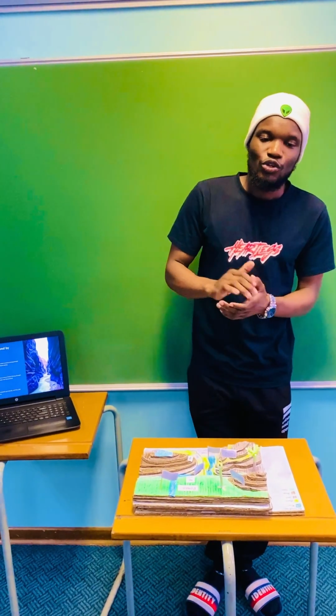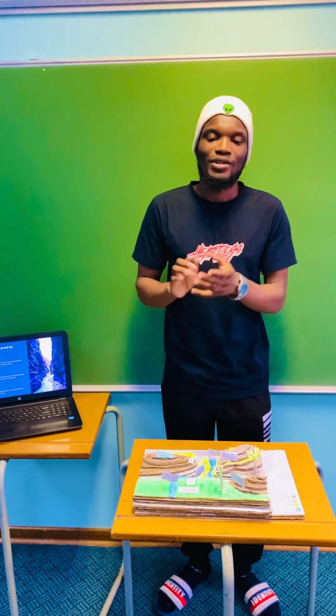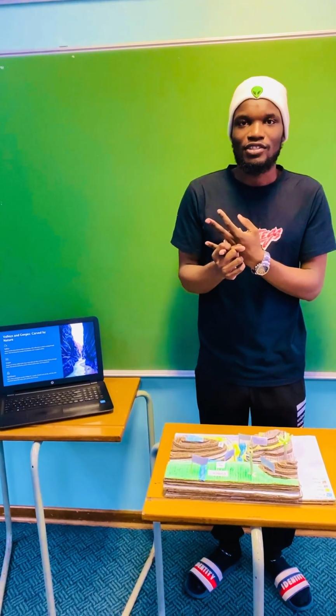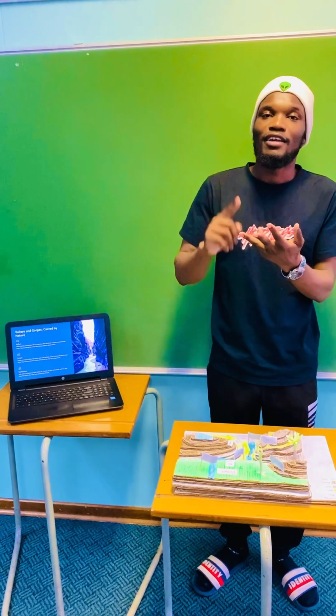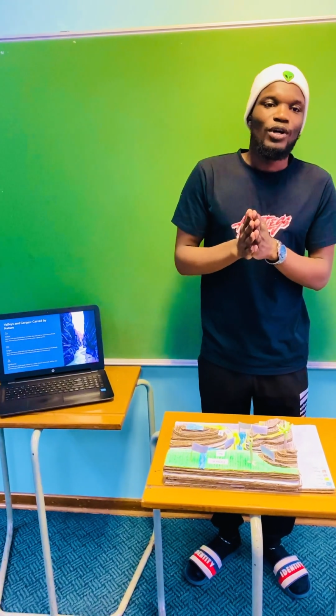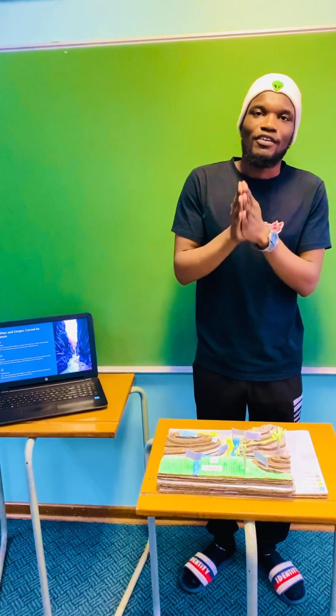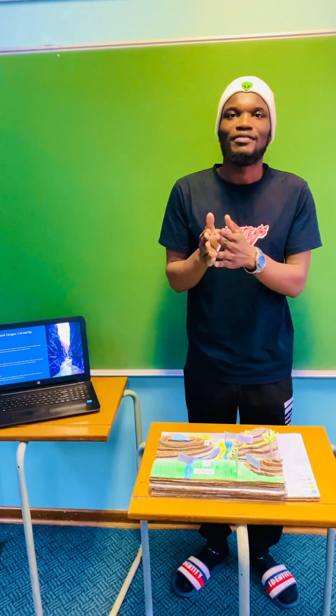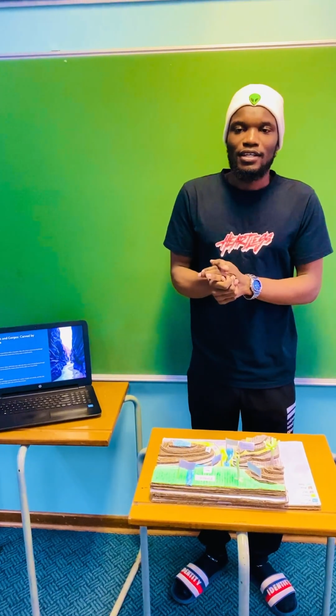Thank you. Okay, what you need to take from this lesson today, the conclusion basically, is that the most important things you need to know are the definition of contour lines and the fundamental characteristics of contour lines. Of course, we talked about elevation, we talked about depression. You need to know all of that. You also need to know how to locate a waterfall, spur, and gorge. You also need to know the difference between the characteristics of a river valley and a gorge, and that will be it for today.